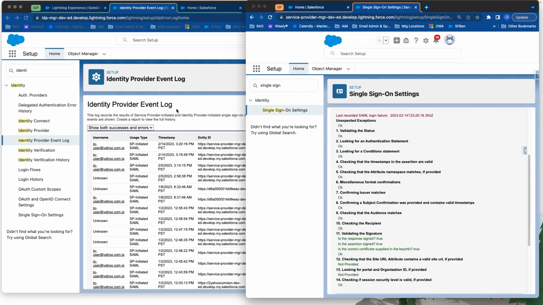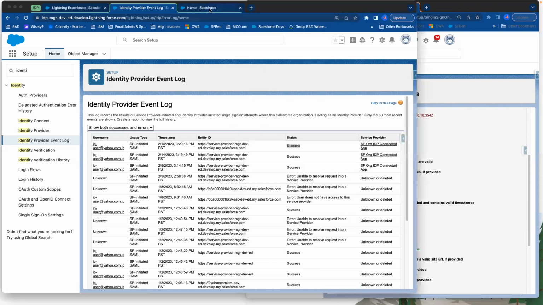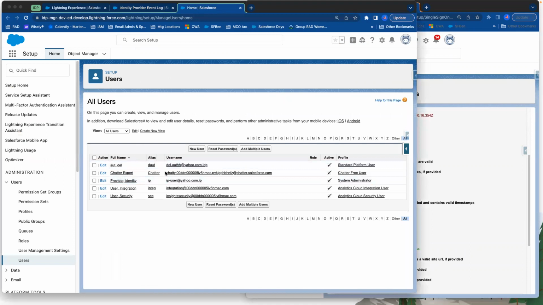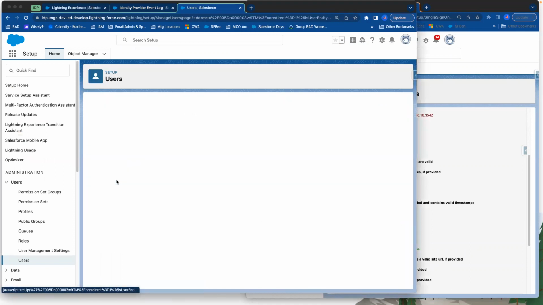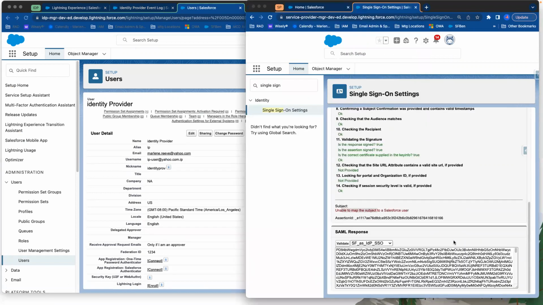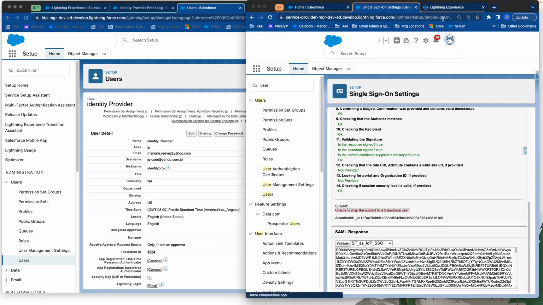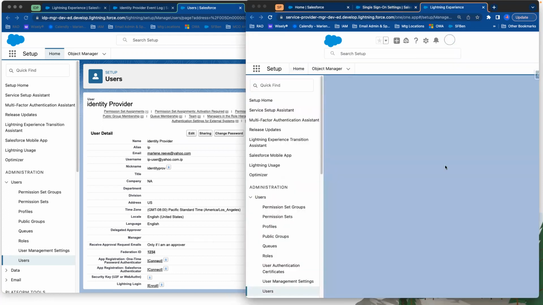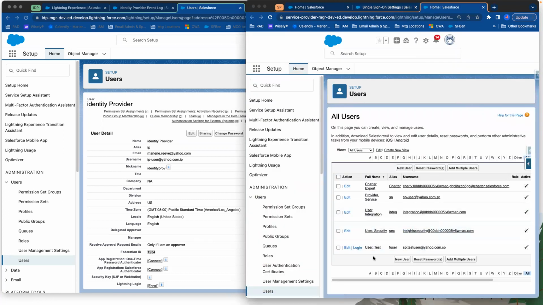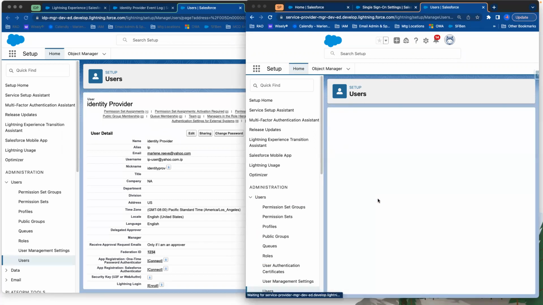So let's see. Users. It doesn't tell me which user, but the problem is probably the user I'm logging in with.